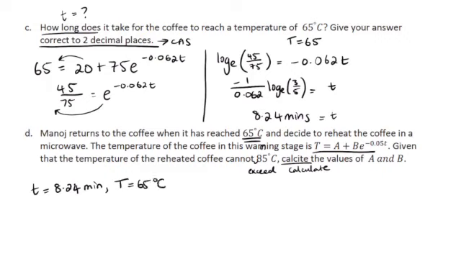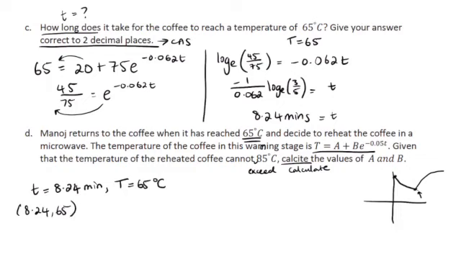We can think of this like a hybrid equation. So we've got our coffee which has cooled down, and now we're going to reheat it up. So it's going to go like that, like an exponential that has had a reflection in the y-axis. And this point is going to be shared between both graphs, and that's this coordinate here, the 8.24 and 65. So I'll just write that out as a coordinate. So that's the first thing that we know.